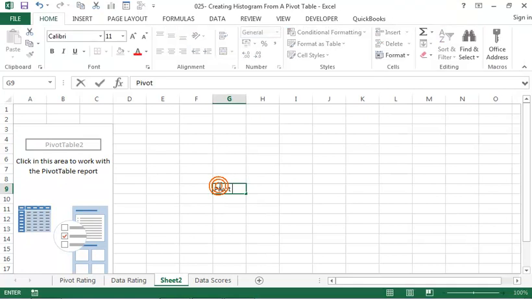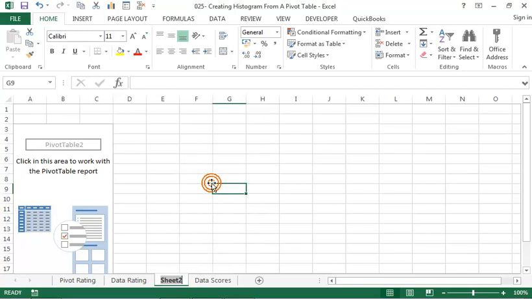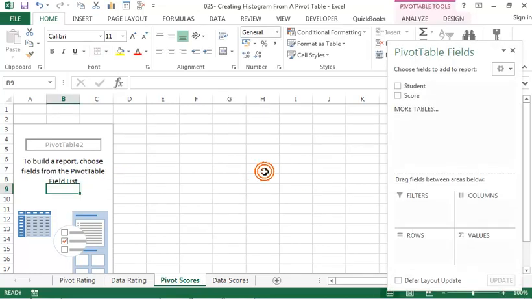Pivot scores. Then this is your pivot table field list. Now this is how we are going to arrange our pivot table field list.